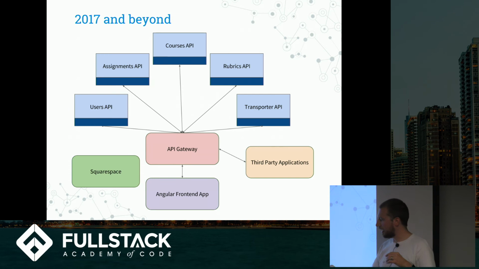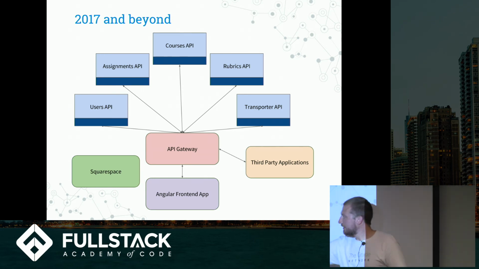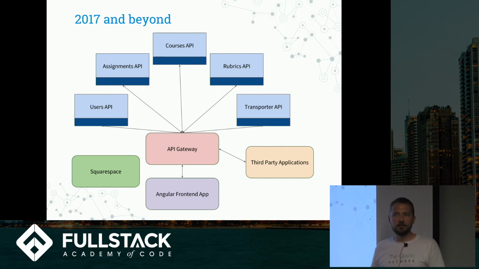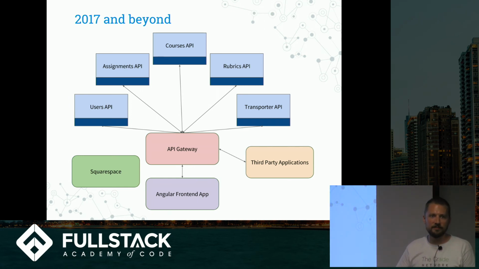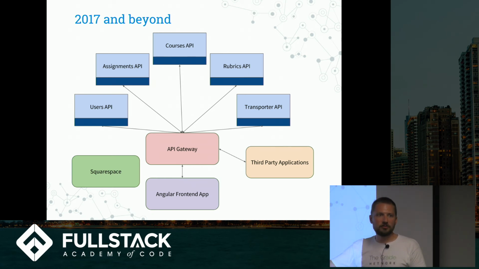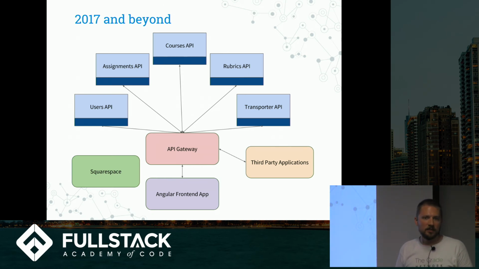Okay, so this is the direction we're going in this time around. We have all these back-end APIs, these microservices. We have an API gateway that they all connect to. And then all queries made to the APIs have to go through the API gateway. The advantage is the API gateway can control authentication, check whether that user is logged in or that the OAuth token is valid, or whatever login method you want to use. And then it'll pass the request on to the correct API.